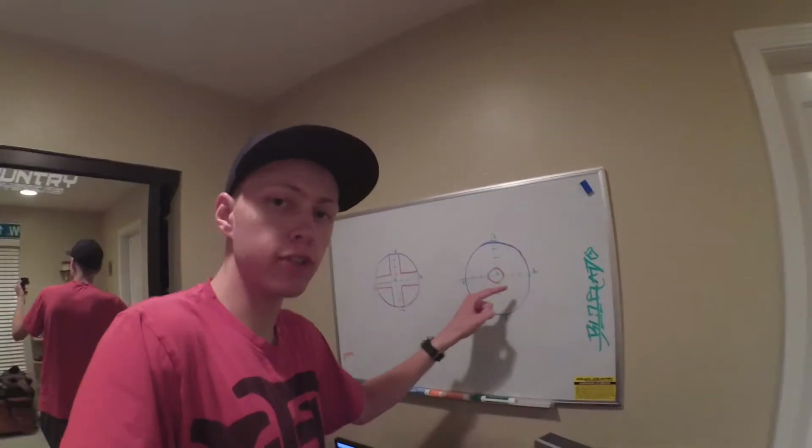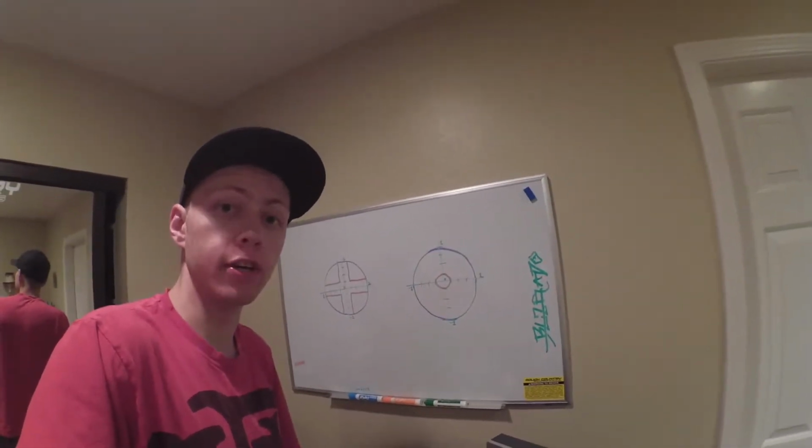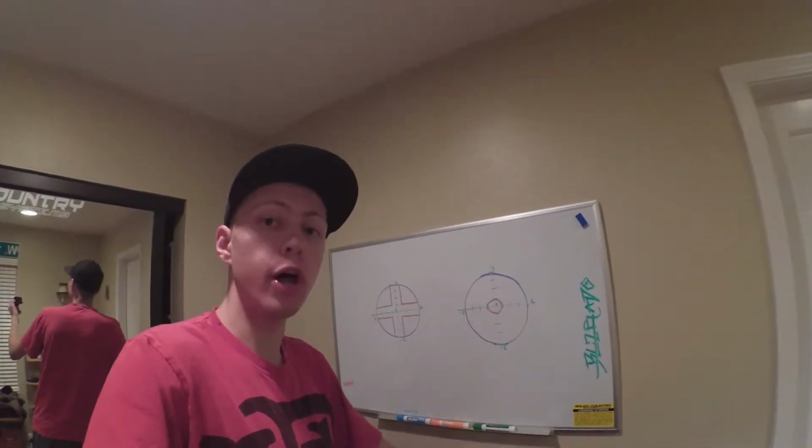And so I have this red circle in the middle that represents a dead zone. And within this dead zone, no input is tracked. And the reason we do this is because analog sticks can kind of wear out over time. So even when we have them sitting just like this, the stick may not be perfectly centered, and it'll actually be giving a slight amount of input in one direction.